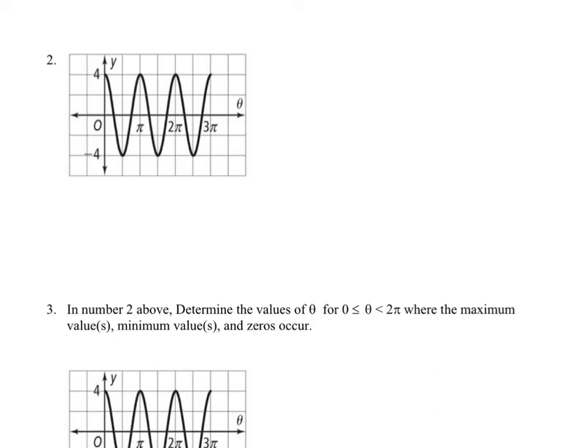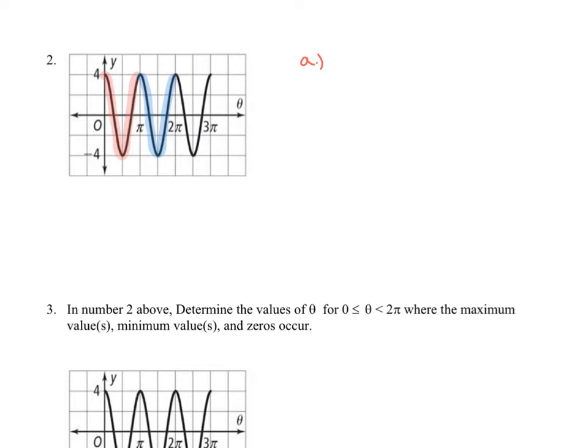Okay, here's one more example like that. In part A, we are finding the number of cycles between 0 and 2 pi. So I'm going to highlight my cycles again. If I start at the y-axis, it goes down and back up to the top. That would be one cycle. Here's another. So it looks like we have 2 cycles between 0 and 2 pi.